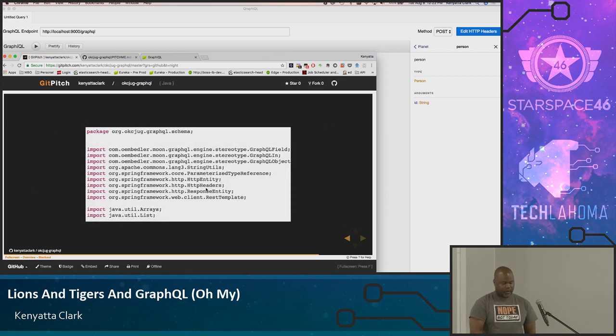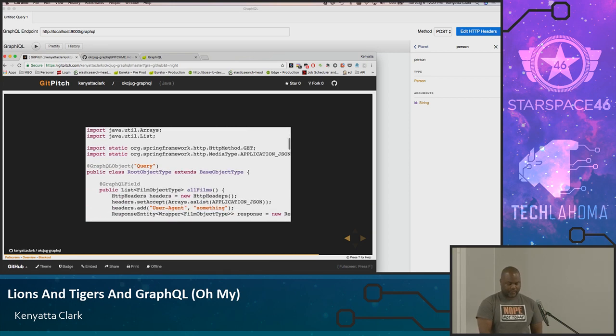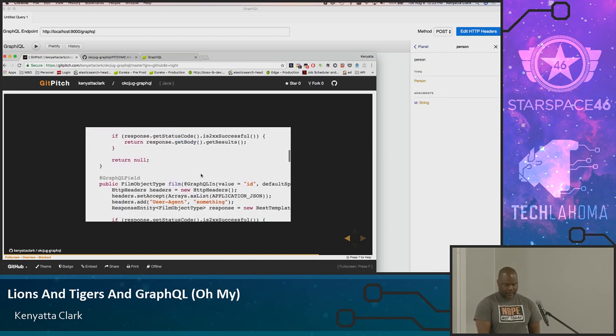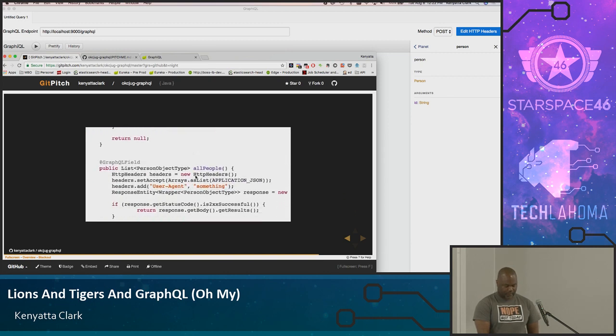Okay. All right, so this next class is my root object type, so this is the root of my schema. This is how I get to everything that I want to do. And as you can see, here's all films. We have film, the ones we were using, all people.